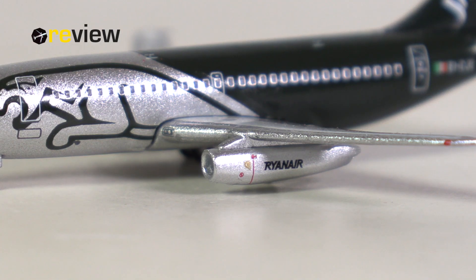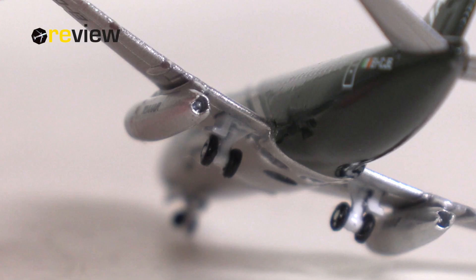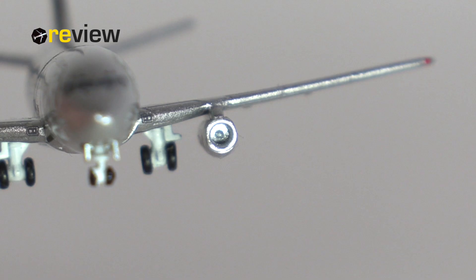The engines have been kept in the same gray color as the front of the fuselage and have the Ryanair branding, as well as some safety markings. Just a little side note to those Harper Wings fanboys that celebrate Harper for now adding such details to their models — well, Big Bird did this in 2003 and even back in 2001. When it comes to the physical detailing, Big Bird has done a decent job considering how tiny these engines are in scale 500, although when we look into the engines from the front, it could have been better.